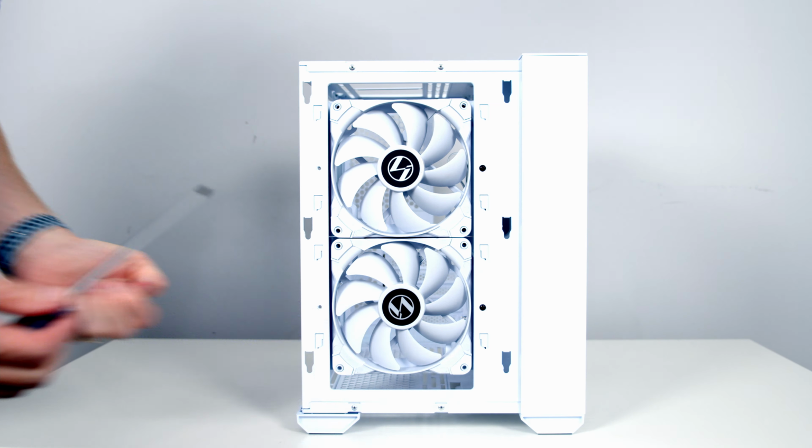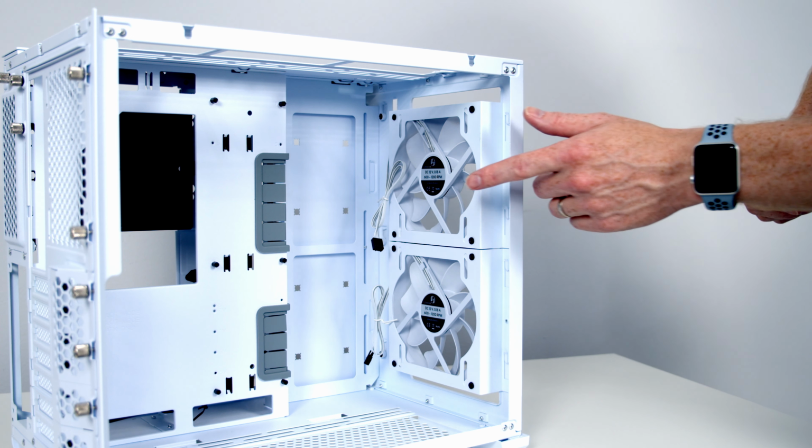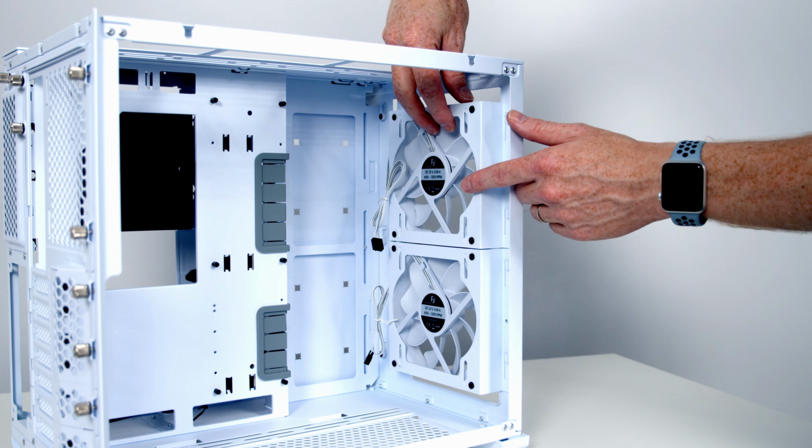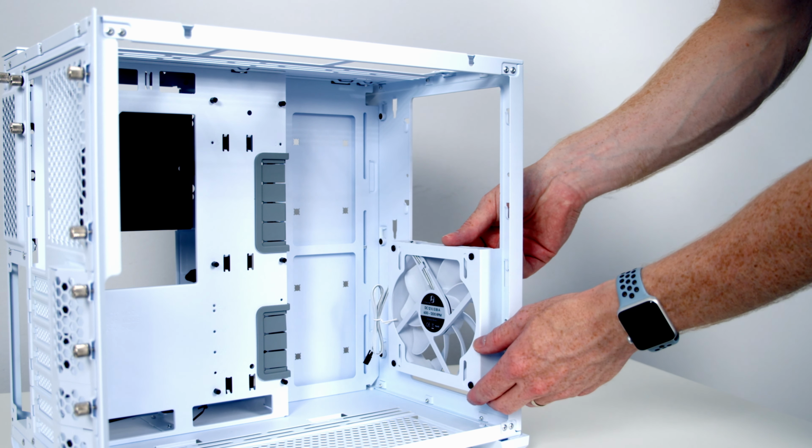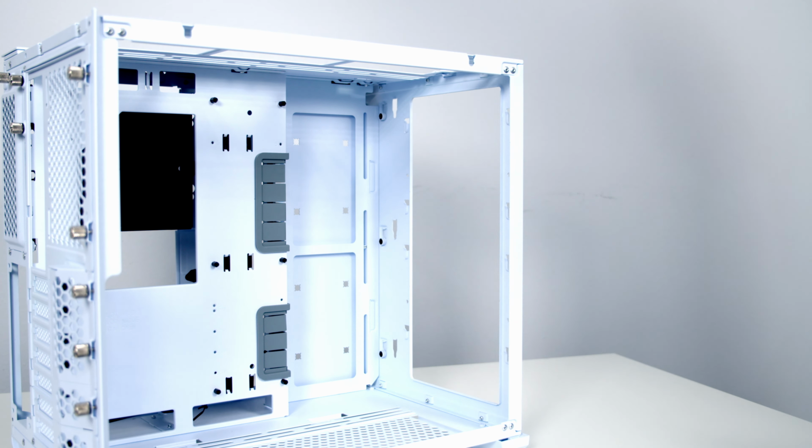The two 140mm fans at the front are secured in removable brackets. Each of the brackets is held on with two screws. With the screws removed, the brackets can simply be lifted upwards and away.